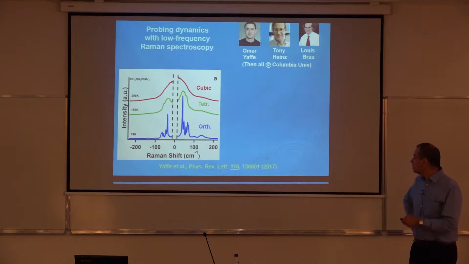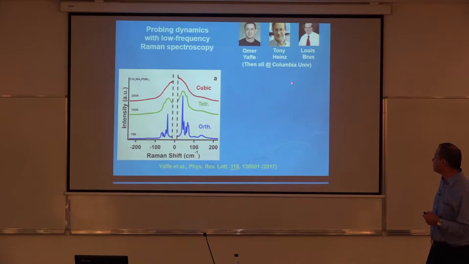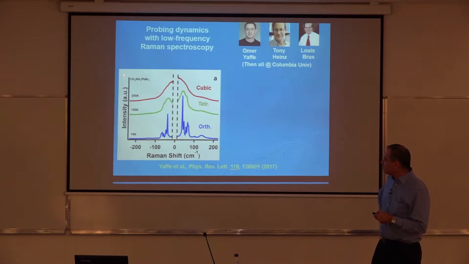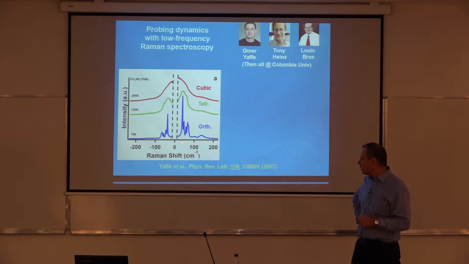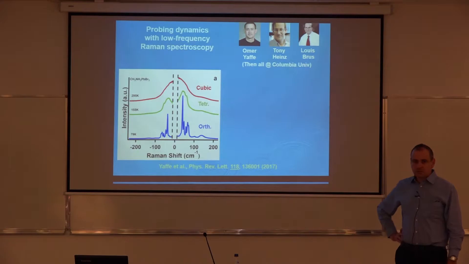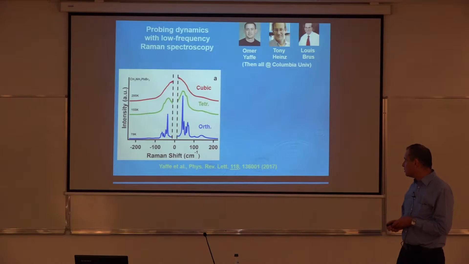A major piece of information came in collaboration with people from Columbia University — specifically Louis Bruce and Tony Hines — and Omer Yaffe, who was the postdoc doing this work. They were looking at methyl ammonium lead bromide doing Raman spectroscopy at very low frequencies. They saw that as they go up to room temperature, they actually have a broad peak that shouldn't exist at all for the ideal solid — usually ascribed to some kind of disorder. But this is a crystalline material; if you do an x-ray diffraction experiment, you will get a diffraction pattern. So what's going on? The thought was that maybe there's some dynamic disorder — things are moving about, even though on average, there's still crystalline order.